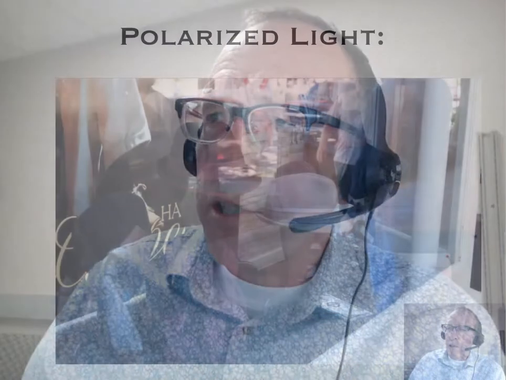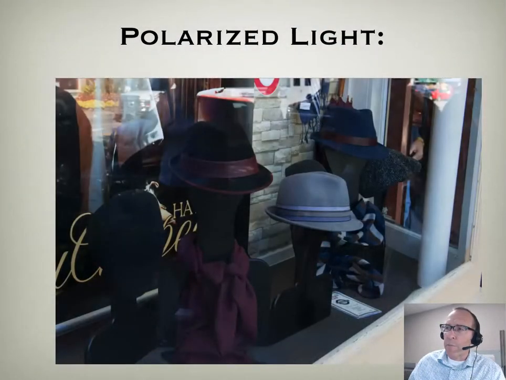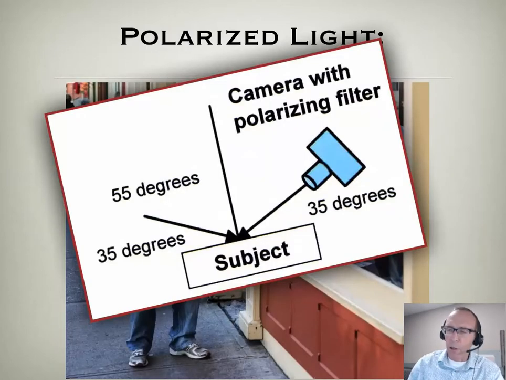So there's my first photo, and then there's my second photo with most of the reflections removed from the window. I should also mention too that in order for polarizing filters to work, you have to be at a very specific angle. And in this case, this diagram is showing us 35 degrees, and that's the ideal angle to maximize the ability for this filter to block out the reflections.